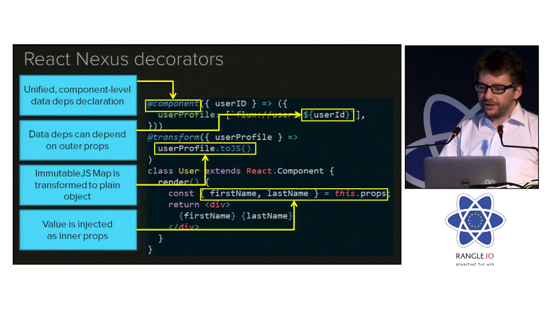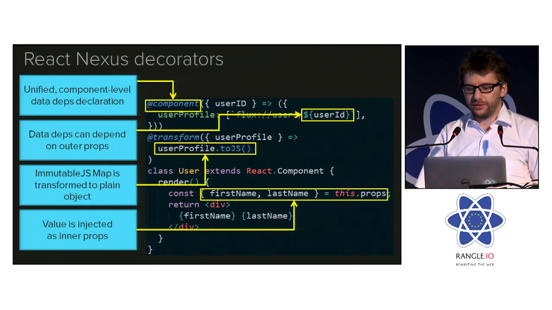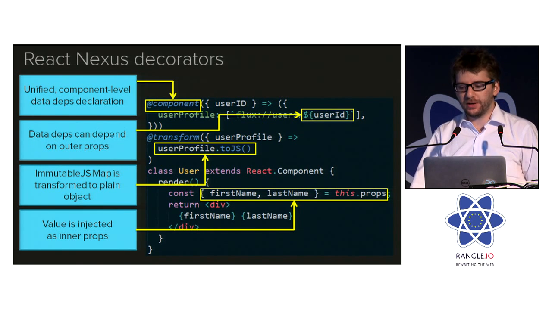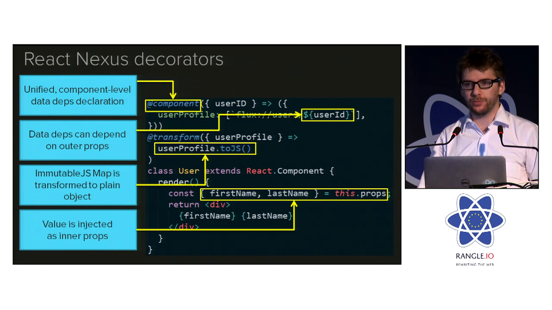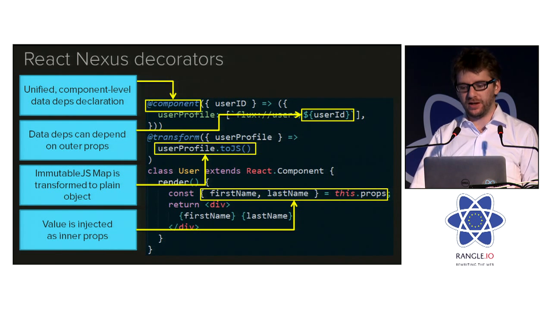Instead of having to know exactly your data dependencies beforehand at the router level, you can express data dependency directly at the component level, pretty much like in Relay. But in addition, the data dependencies can depend on props, so you can have dynamic data dependencies. Whenever the props change, the data dependencies are diffed and resolved automatically using subscription batching.